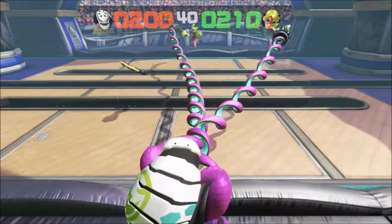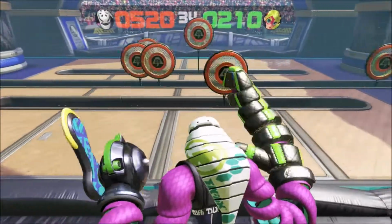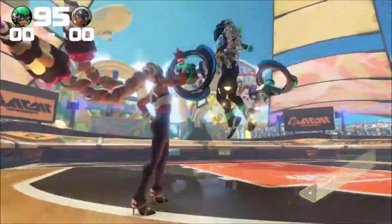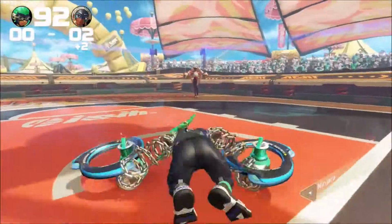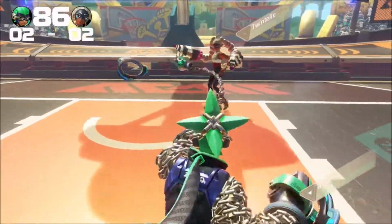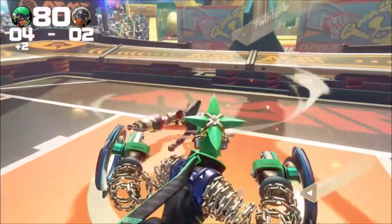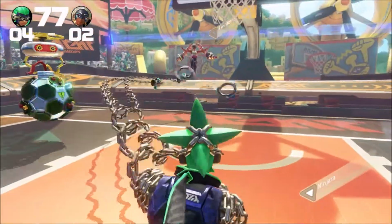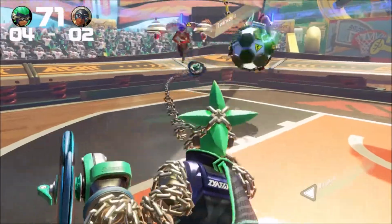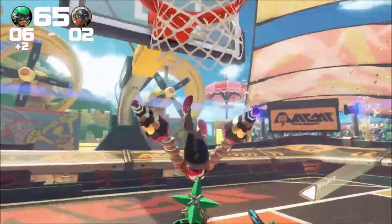If you get tired of throwing 20 punches left to right, there are different options available, such as skill shot, where you see who can hit the most targets. And there's also what I would call a fighting basketball style. The purpose of this one is to be the first to get to 10 points by hitting your opponent, knocking them out, and then taking them and dunking them to get the most points. This is a fun one because there's a lot happening. You have to try to beat them up before they hit you, or if you can go right away, you just take them right off the guard and hit the dunk, bam.